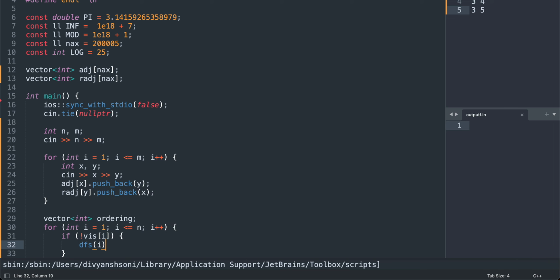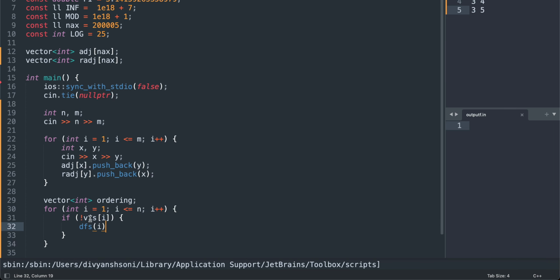I think if there are two islands only, then... no, this is a directed graph, so we cannot be sure. So if it is not visited, perform a DFS from here and pass the ordering vector also. After this, we will have the order.